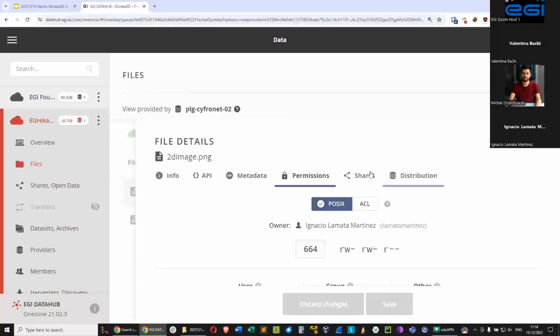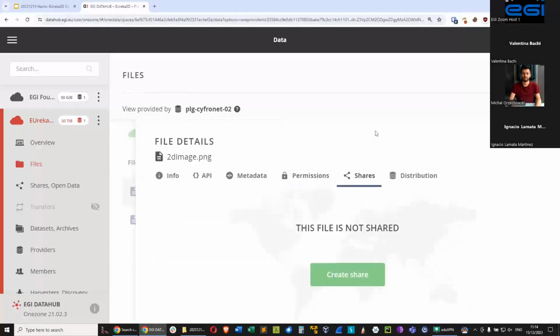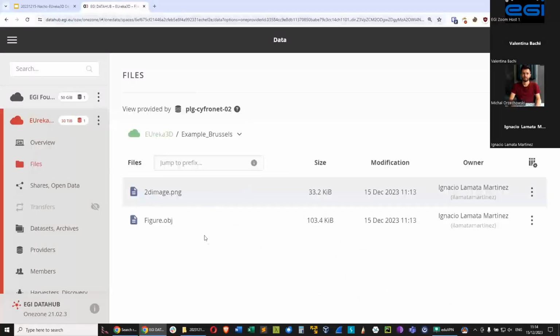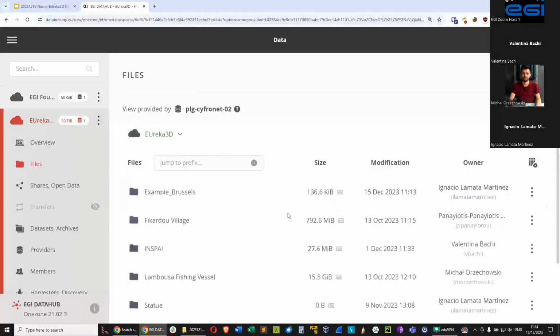We can also assign permissions. We can share. We can open for open access. So there are a lot of functionalities here that we can use. But I don't want to spend much time on this because I just want to give you a feeling of what it is and how it works. And I think this is enough. If someone has any question or wants to have something more detailed, we can continue after this.